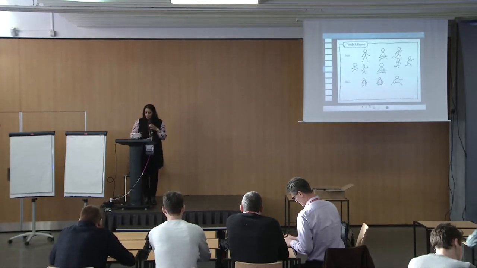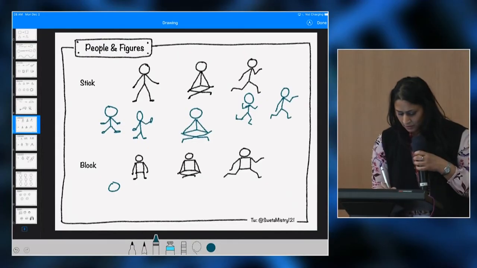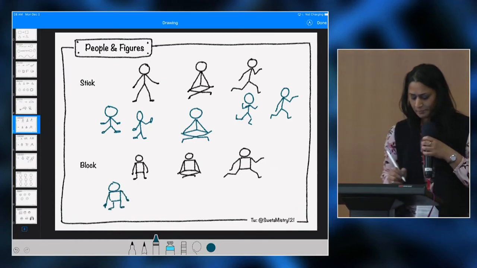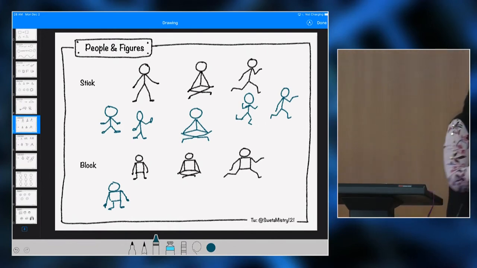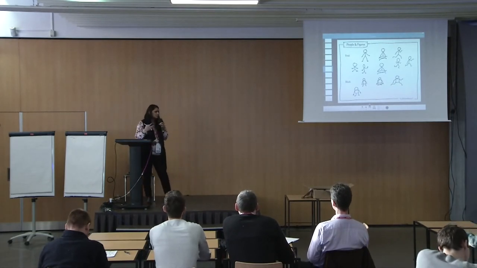So you could do the same thing with the extended parts of your body, but your body itself, you can have different versions of that. So your stick figure, again, being the most basic. But then how do you start adding more components to your person, right? So this is a very long arm person, right? But I might want to start saying, well, how many of you are doing Scrum, for instance? In Agile, yeah? So product owner, Scrum Master, your dev team, those are your key roles, right?